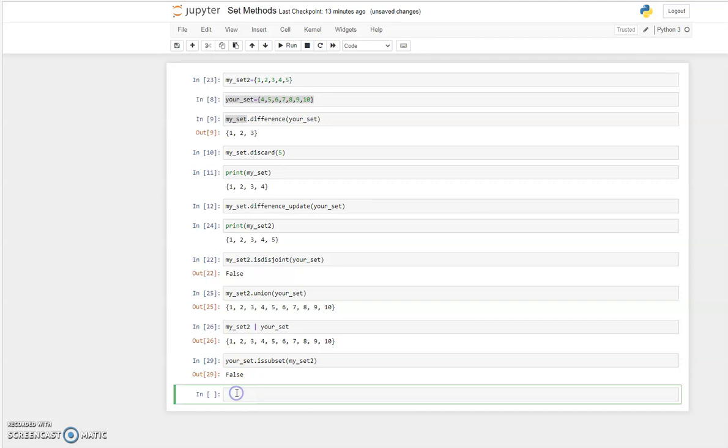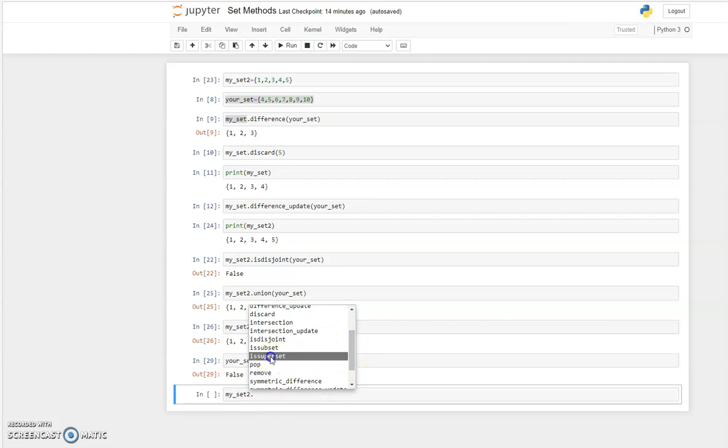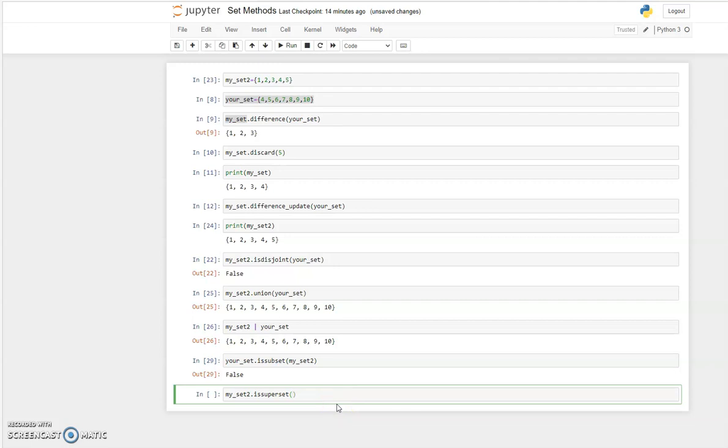Now one final thing I wanted to discuss here is, let me just say my set 2 dot, issuperset. All right, let us check whether it is a superset of your set or not.